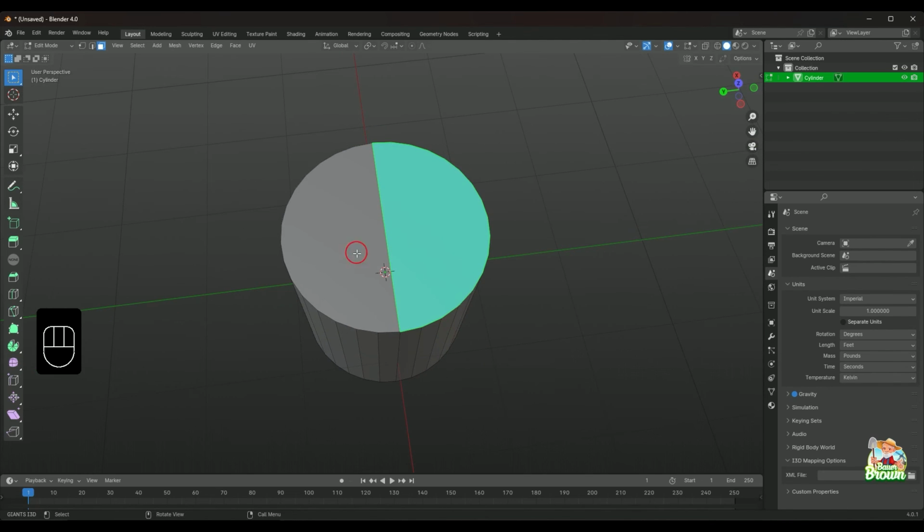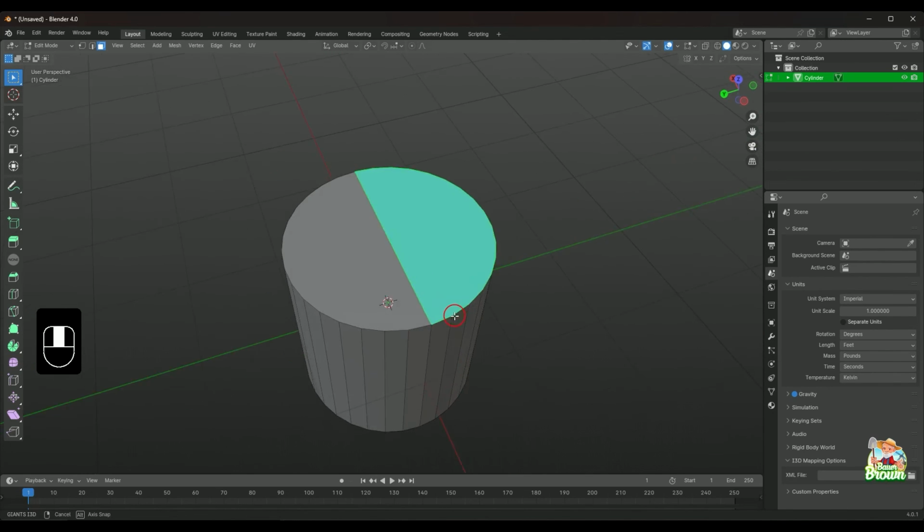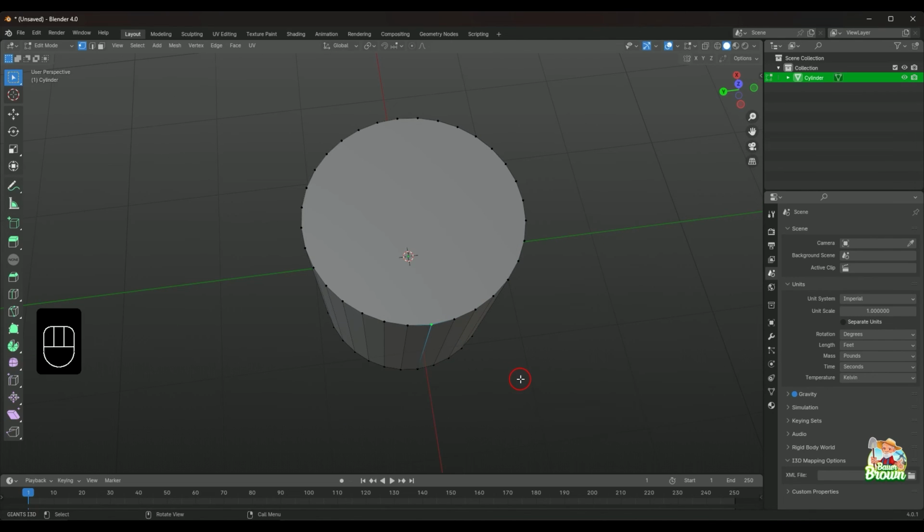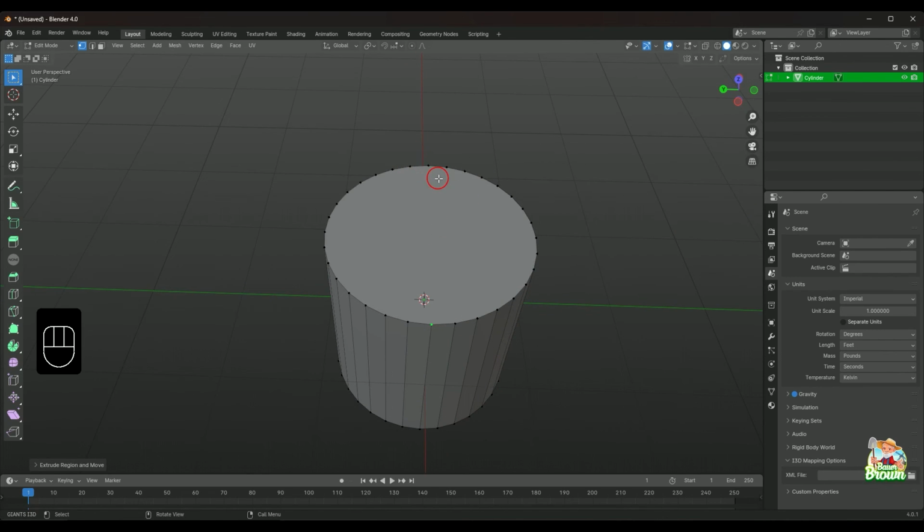It's good to know that you can join these instead of, I've seen people go as far as selecting, and I saw this on a video, they hit E for extrude, and now they had like auto join or something, fill turned on, and they joined these two vertices together, and it did basically the same thing as fill would have done. It just created a single edge, but independent of the face that was underneath it.